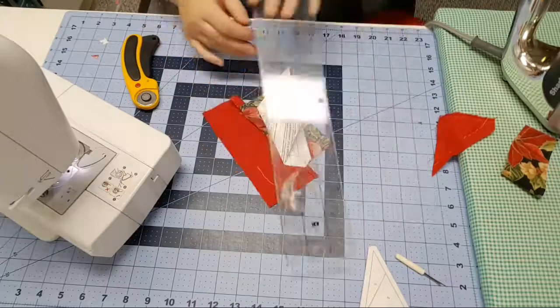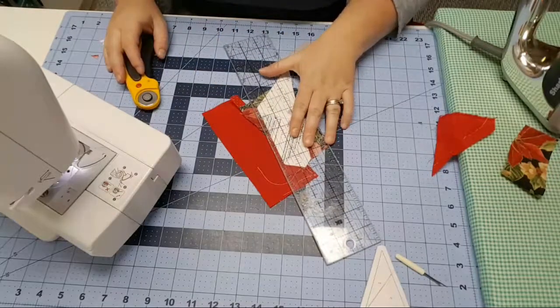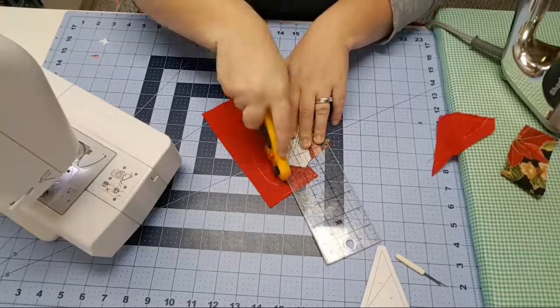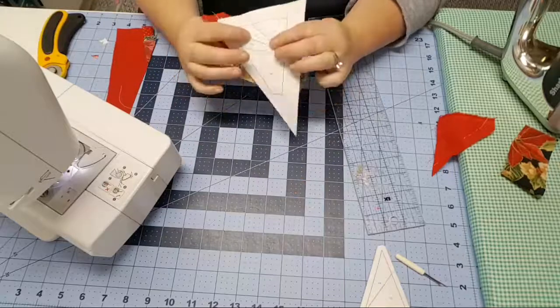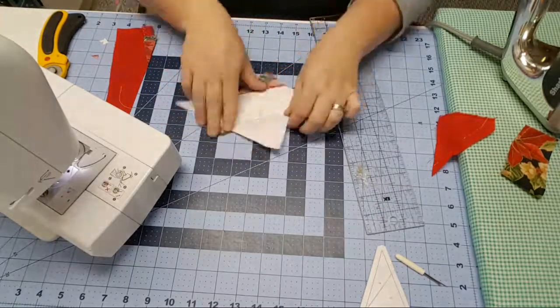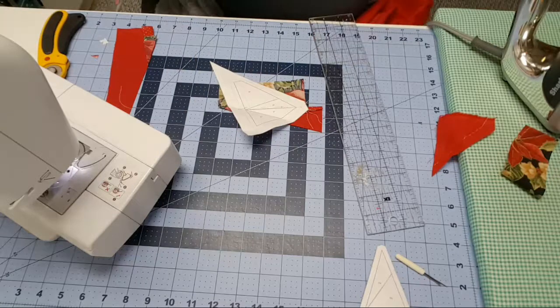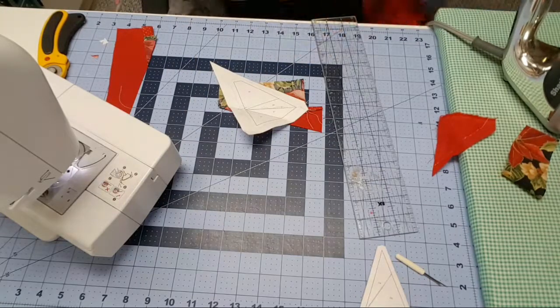Yep, that's right. I hope I didn't cut anything off by accident. Now I need some of my blue fabric. Oh, I have it right here.